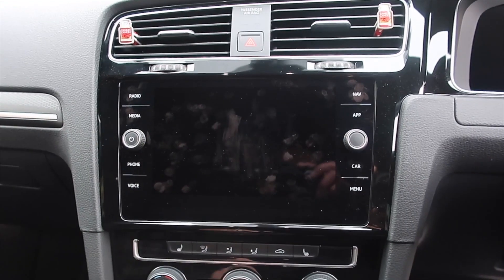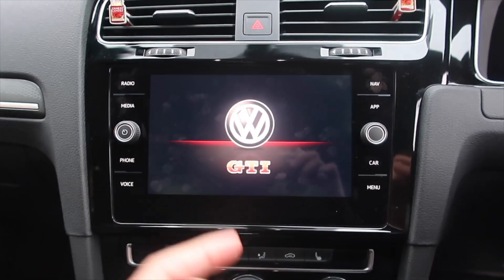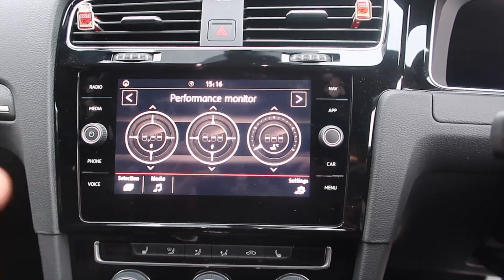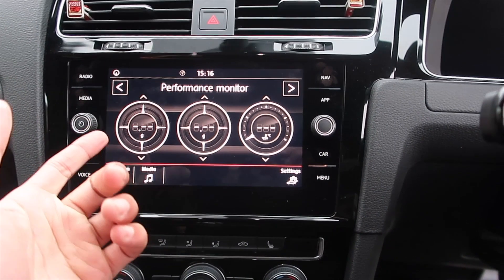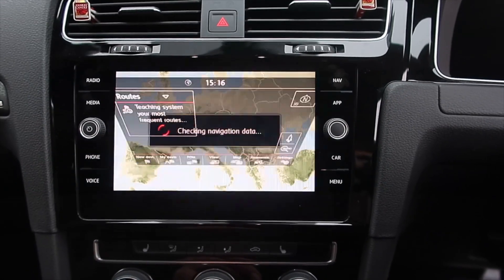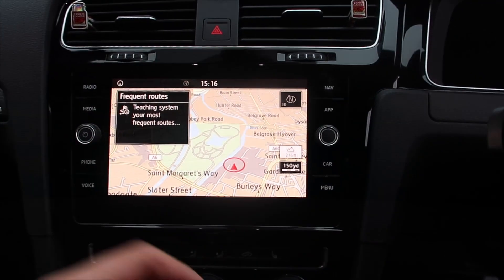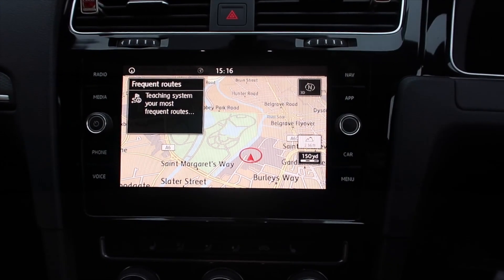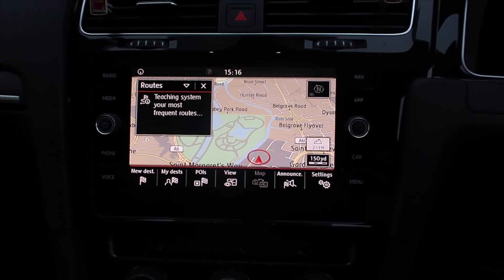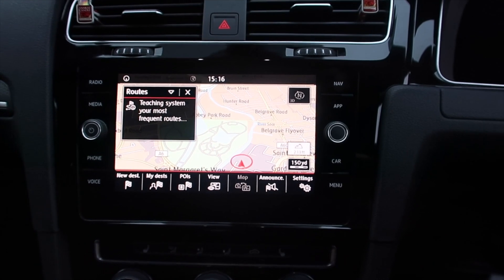This nav system is pretty amazing. Switch that on — you've obviously got your 'Welcome to Volkswagen', a nice little touch there. You've got the badge that comes up, and then you've basically got your performance monitor, which is pretty sick in my opinion. You can measure things like boost, oil temperature, etc. If you hit nav, because it's the Pro Nav, it's just a massive screen. This is probably one of the best nav systems I have ever used, in comparison to Mercedes, Audi, etc. It just gets you where you need to get to. The best thing is it's got these little features that do make a difference — for example, hand gestures. As you bring your hand closer to the screen and take it away, it disappears, and when you bring your hand back in it comes back up. So it means it doesn't obstruct your view.